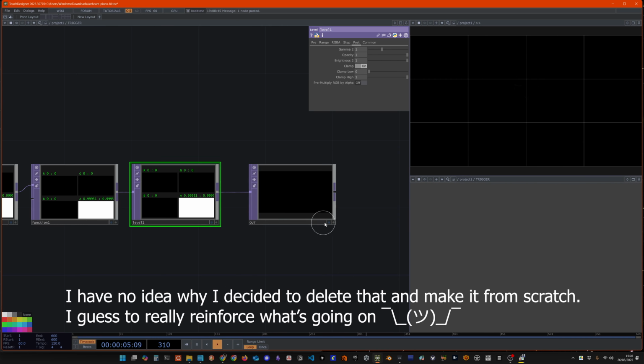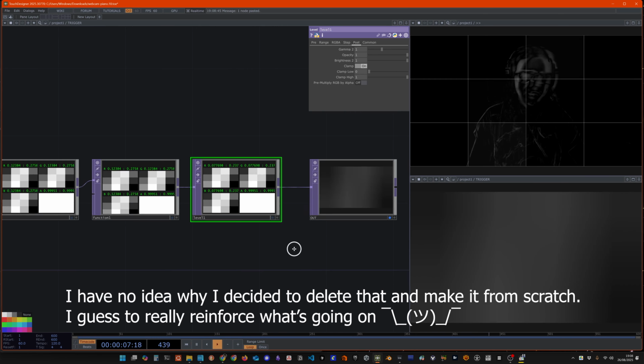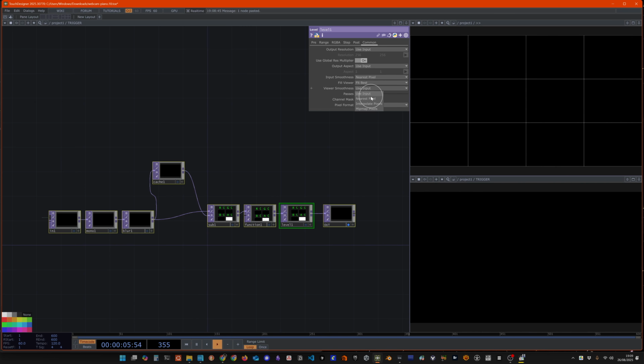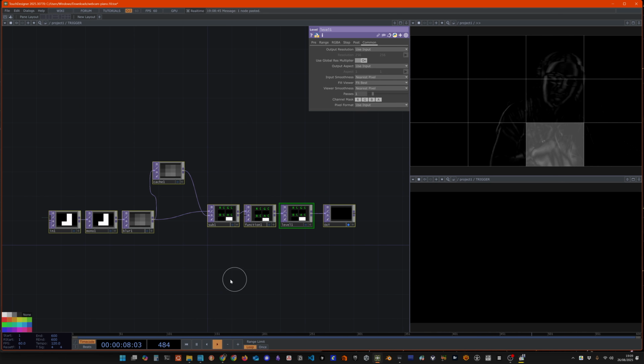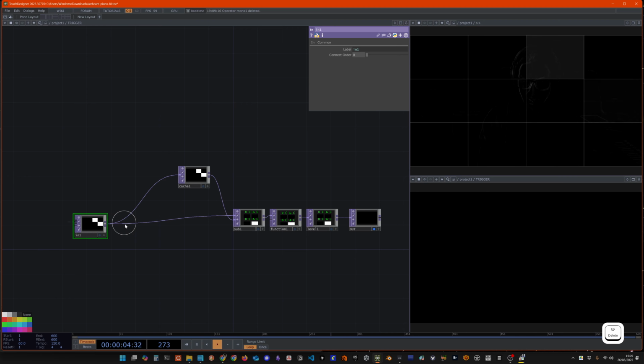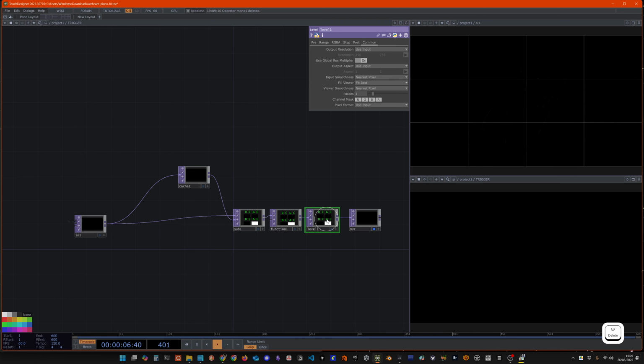Go inside, put the outlets on so we can see. Let's select everything and make it nearest so that it's not interpolating. We don't need the blur, get rid of the blur. We don't need the mono, it's already mono. We don't need the level at the end because this is going to be a binary.